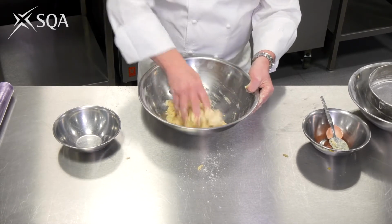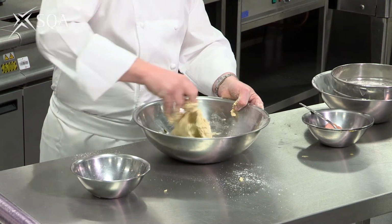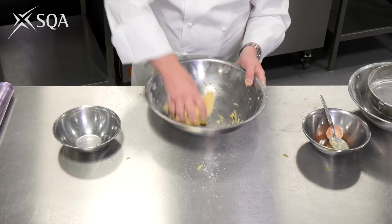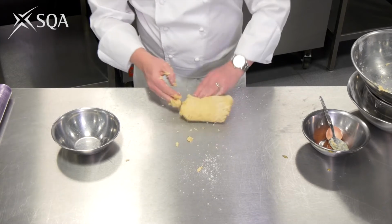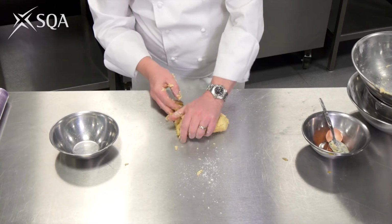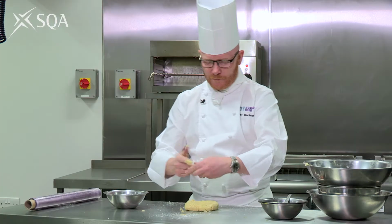And again, because we didn't rub in all the fat, we've got a little window here that we can just make sure that the pastry is nice and even. Making sure the bowl's nice and clean. We can then pop it onto the table and just work that pastry through. And you can still see that there's nice flecks of butter through the pastry.